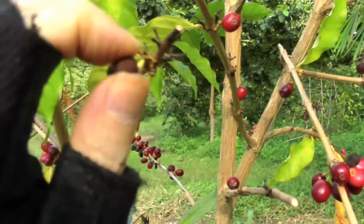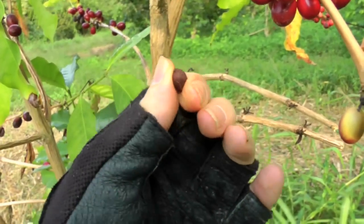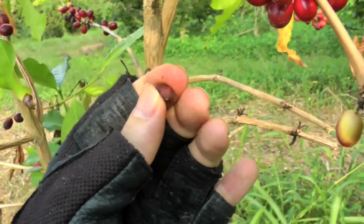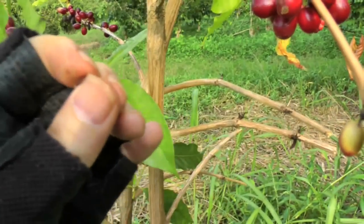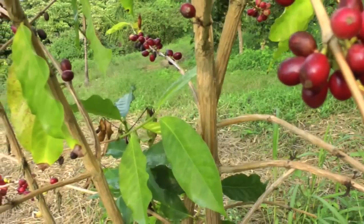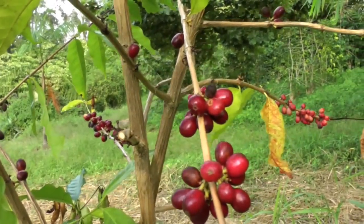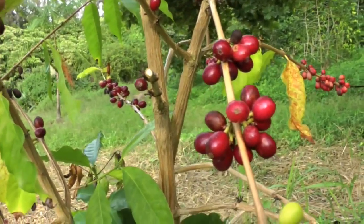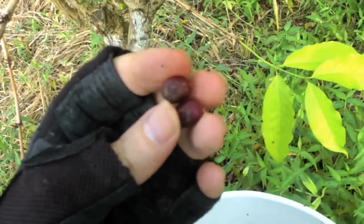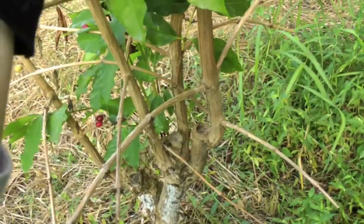But if you come over here, you see this one — this is also a raisin but it's too late. This one is as hard as a rock and there's nothing you can really do with it, at least not for the mill. We're going to have to reject this one. You could take a borderline coffee cherry that is starting to get hard and, if you're making your own coffee at home, maybe you have your own coffee house plant — you can take those hard ones and soak them in water.